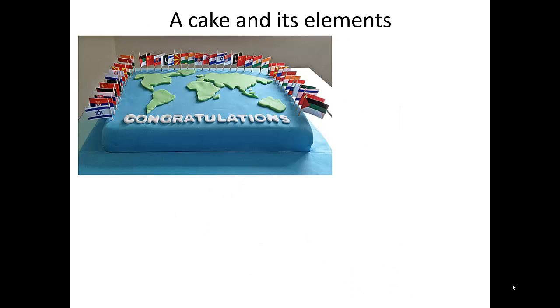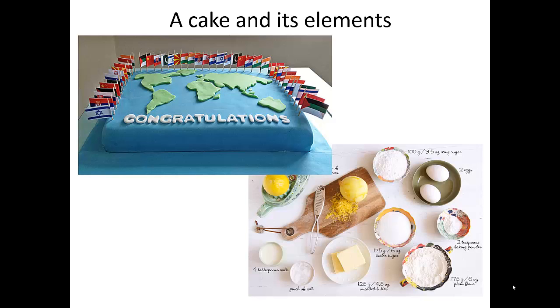A metaphor. You all know I like a metaphor. This is a cake. Now, in order for this cake to become a cake, a number of different elements of cake making, or ingredients, need to be brought together. Here are those ingredients. Why do I show you this metaphor? Well, this is what the elements of war are. On the bottom here, you see each of those elements or ingredients, and when they're brought together, they make a cake. And for us, war will be the same.